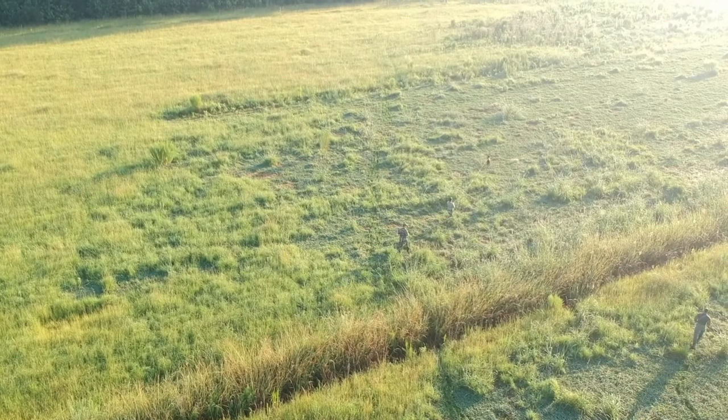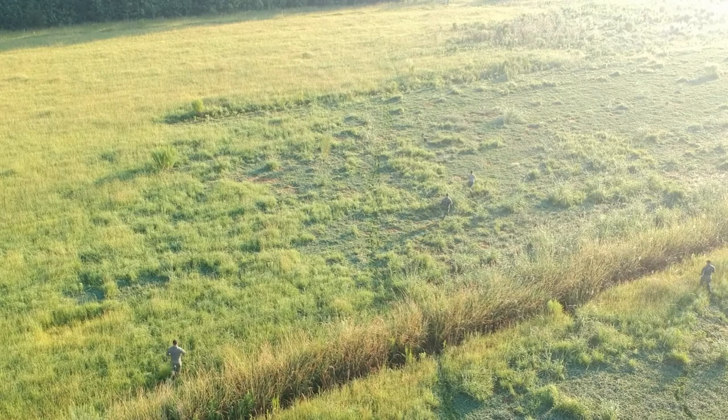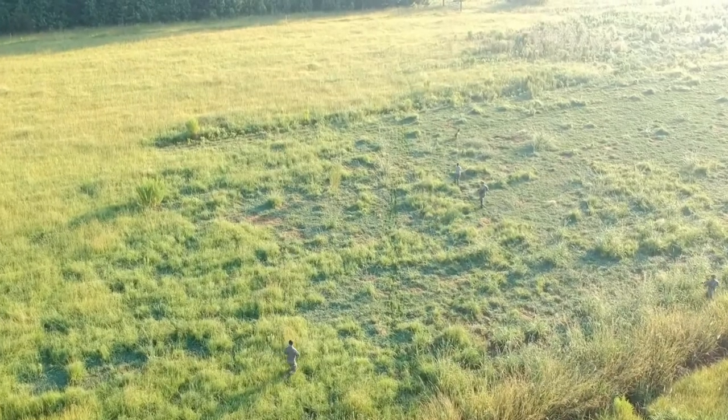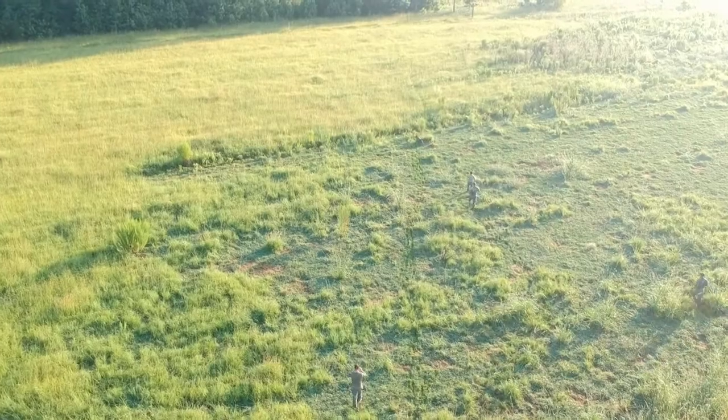Especially when the proximity alert is occurring. You can see the track slightly off to the left, but the dog's head is held high, tail high, almost prancing, trying to get that head up as high as possible. This is what we call a far alert from a distance, and in this case the distance is about 100 meters.